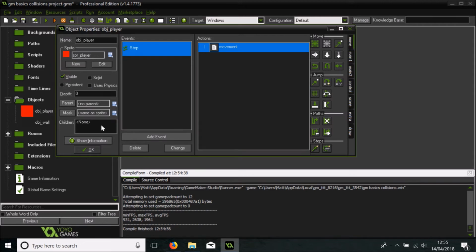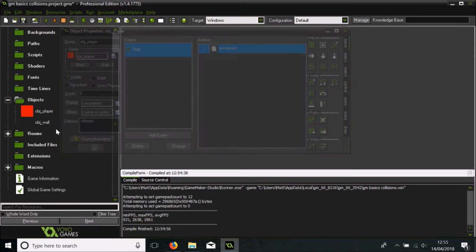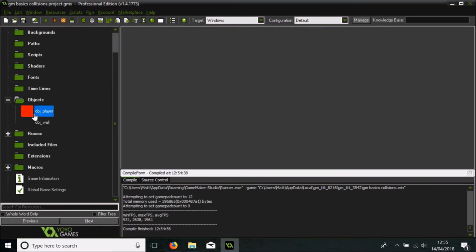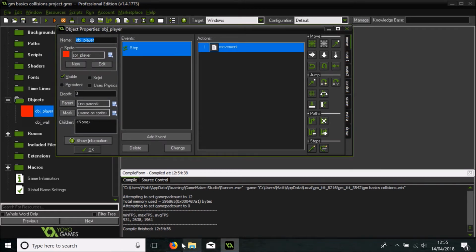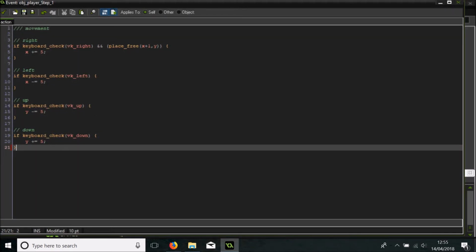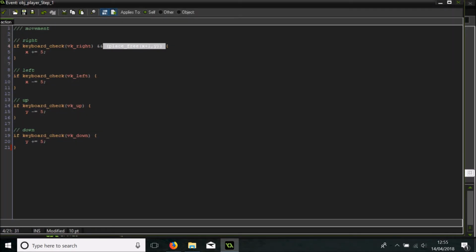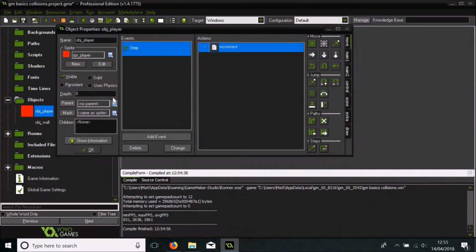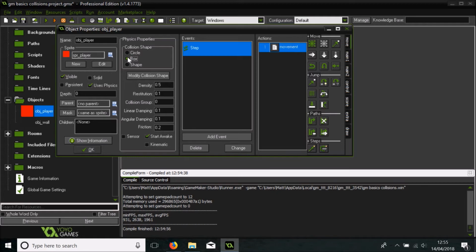So the method that was used before, I would use in a game, but there's loads more tutorials you can use. This is just a basic tutorial of what you have to do. So we'll just delete that collision code and delete all of this. So there is one final method you could do. This is a basic method you can do.